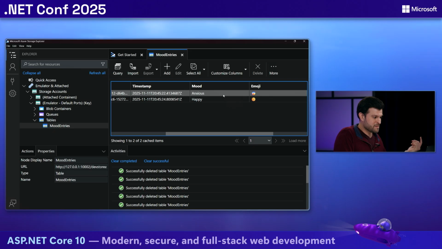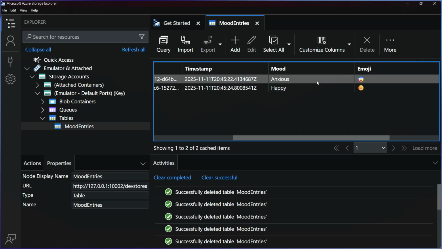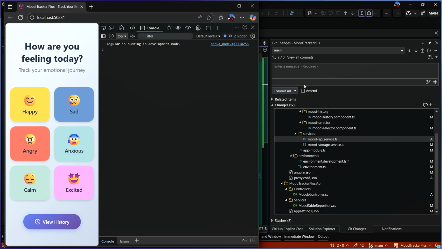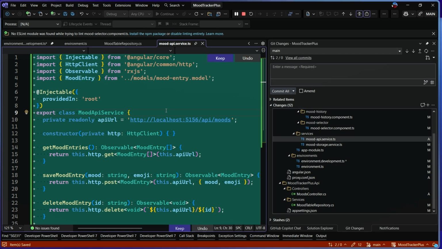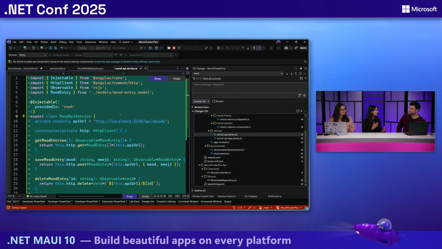So yeah, I was anxious before this run, but now I'm happy that it worked. That's really cool to see. And this is a really good example of how you want to work with agent mode. You constantly want to iterate. You're not always going to get there on the first try, but that's the point. You're working with it.